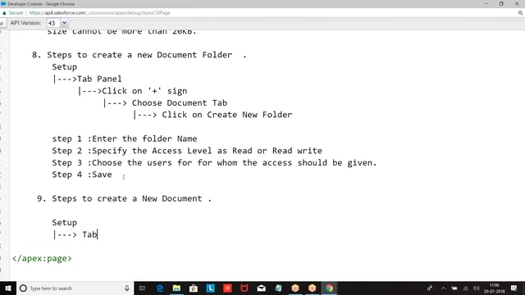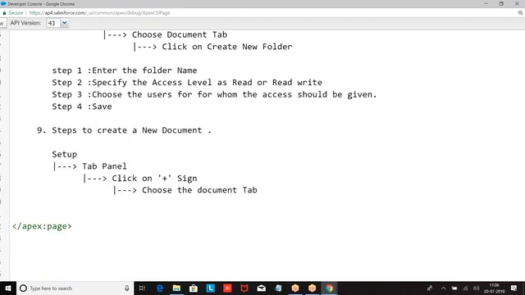Setup, tab panel, click on the plus sign, choose the document tab, click on new.